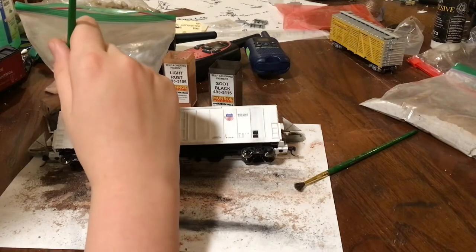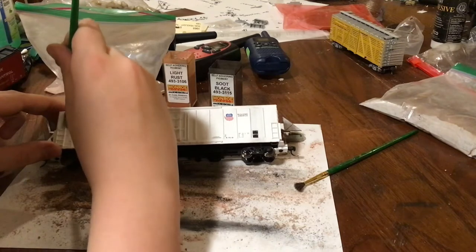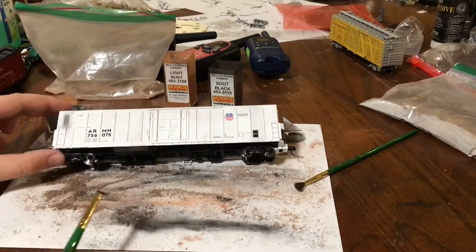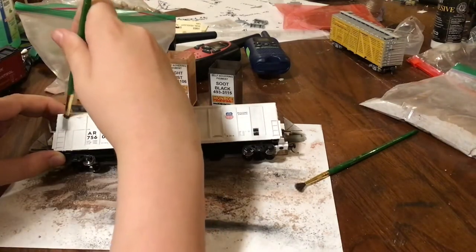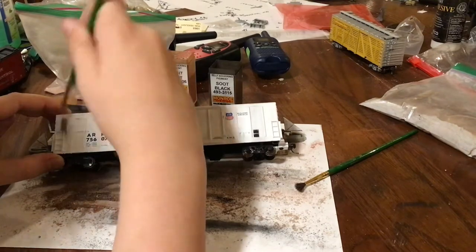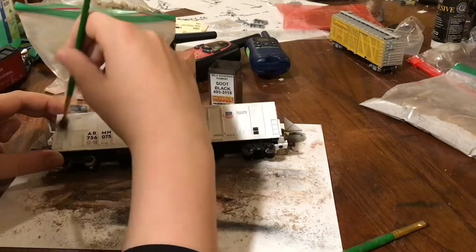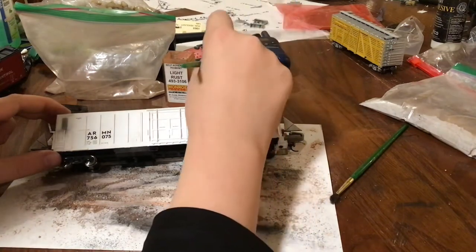And if you mess up with the black, you can always wash it off. But you just don't want to go too intense. So, yeah, there's this refrigerator grill sort of thing right here. And you just want to kind of do that. And then you can come in with the softer brush and just knock away some extra stuff. And then again, just a tad bit.